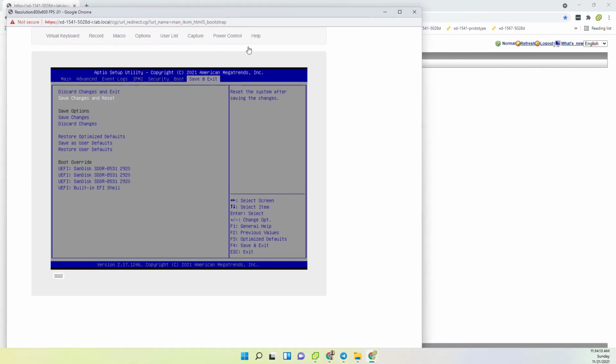Okay. That's not good. Got a hard hang here. That's weird. So I don't know what just happened. Guess I'll have to try a power reset, but did it save the BIOS settings? We don't really know, right?